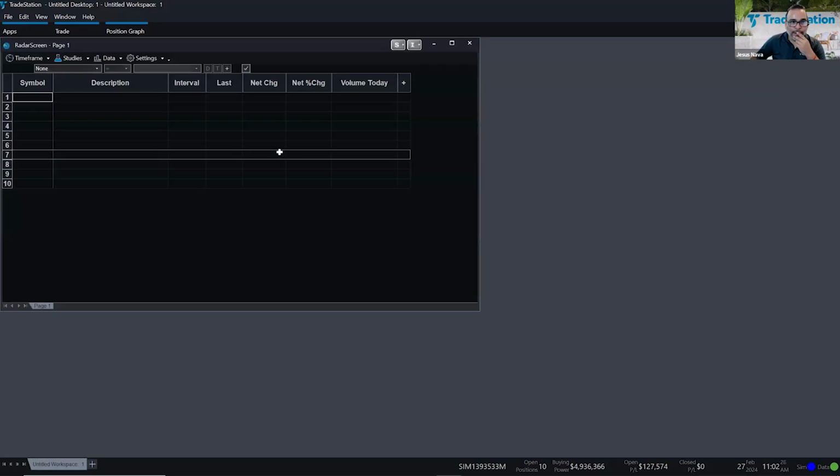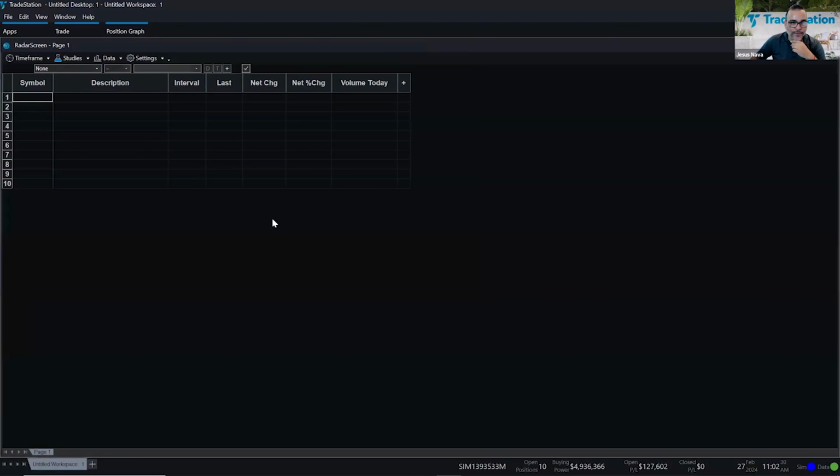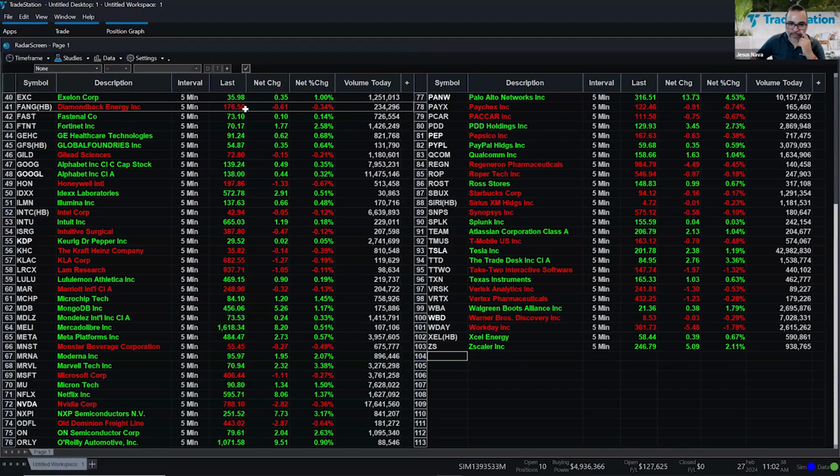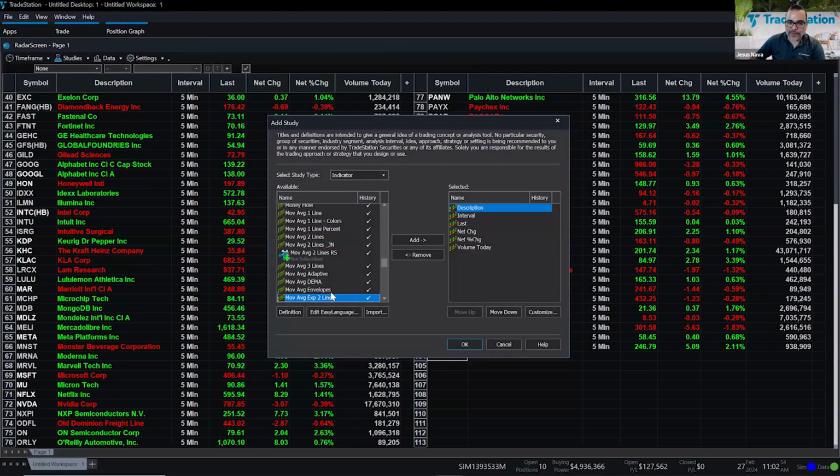Here it is. All right, let me just open this up. I'm going to load a symbol list here. So I'm going to go to data, add a symbol list, and I'm just going to add the NASDAQ 100. Perfect. In addition to that, I'm going to click on the plus here to add a new study. And the study that I wanted to look at today is the moving average two-line study, something simple, straightforward that we can all understand and relate to. Remember that the focus here is to see some of the modifications we can do to built-in studies to make them a little bit more enhanced.